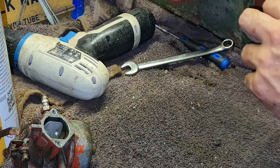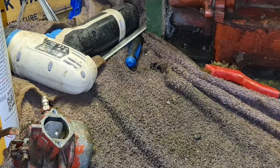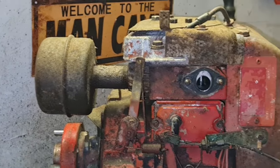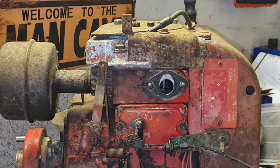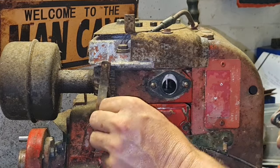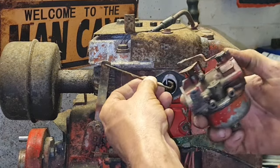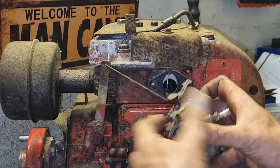Right, let's get this back on the engine. And then I think we can perhaps check the oil on her, which I'm sure is fine because it's a Kohler. I keep saying that, don't I? You watch, this won't run. It'll be a total bag of nails.